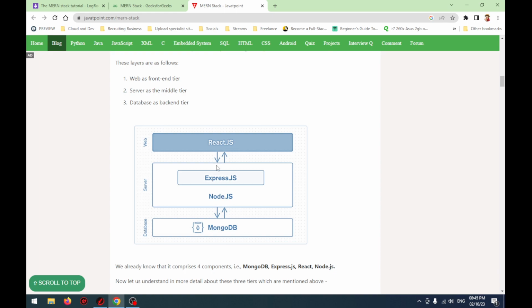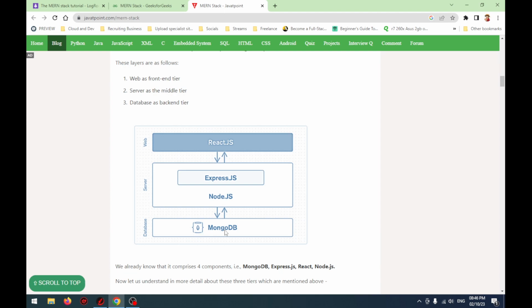How this works: first you need a front end. First you need a website design. After that you write backend code, backend functions. And after that the backend functions have to store data in the database. It doesn't necessarily have to be Mongo, but that's what they're recommending.